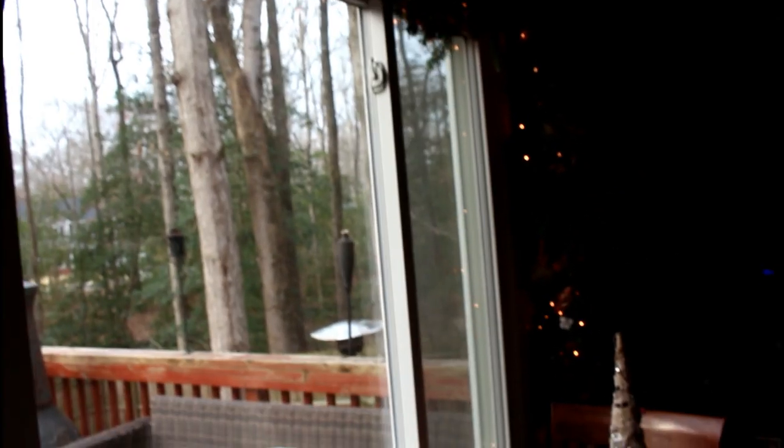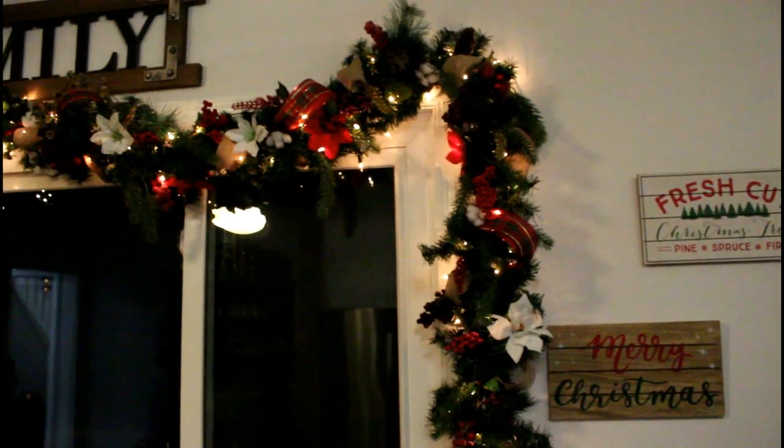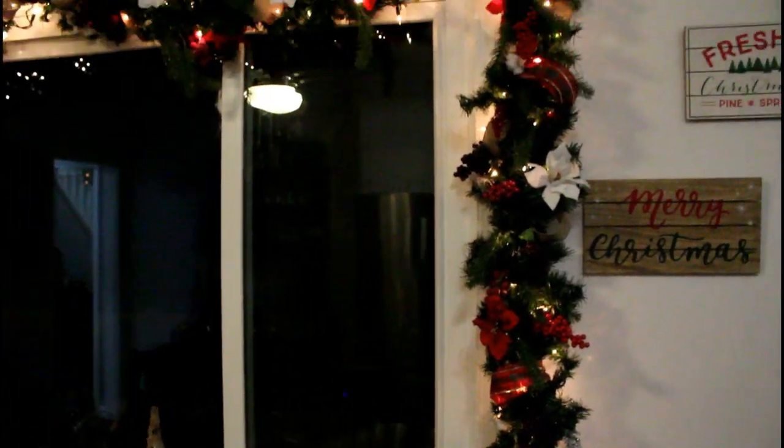So just another garland, just doing the same stuff, repeating it over and over, and my philosophy is just to stick stuff in randomly until you like how it looks. It's something I'm trying to teach my sister as she's decorating, because she's so analytical that she's like, well, it's got to balance. It's got to be symmetrical. Well, yeah, you got to balance it out, but it doesn't have to be symmetrical. Sometimes symmetrical is boring, and it's fun to have a little bit of randomness. So, sorry, you can't see. If I get a better picture of that at night, I'll put that in there.